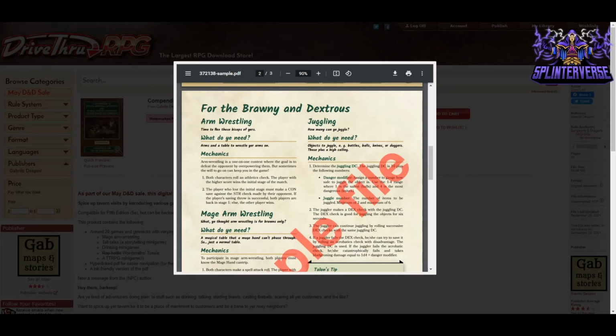So you got juggling. You determine a juggling DC. The juggling DC is 10 plus the following numbers. So you have a danger modifier, which gauges how safe it is to juggle the object. So you can use 1 to 4, where 1 is the safest, 4 is the most dangerous, like you're juggling knives, and then the number of items to be juggled.